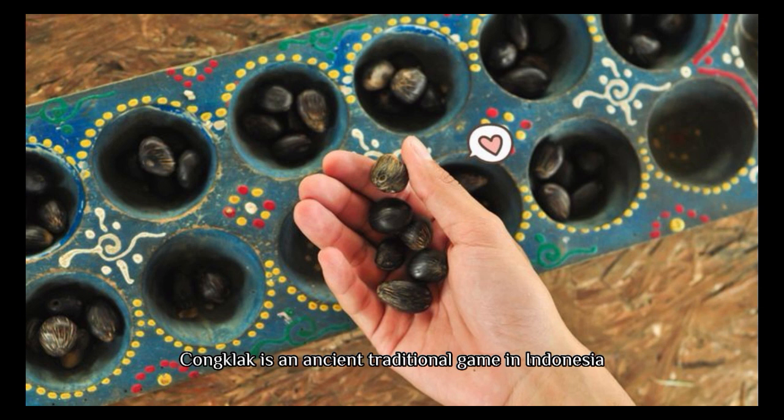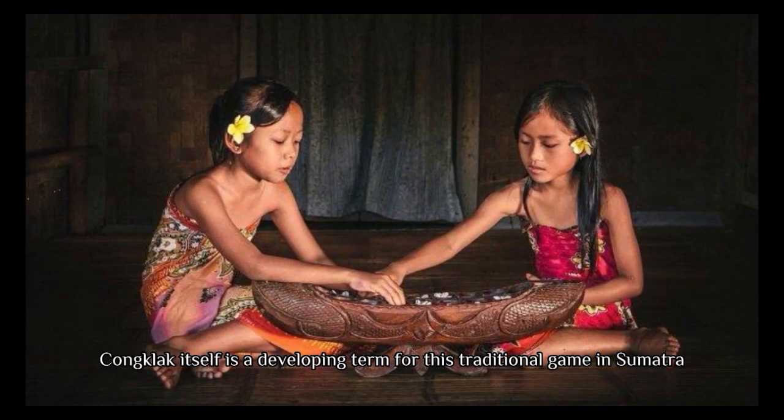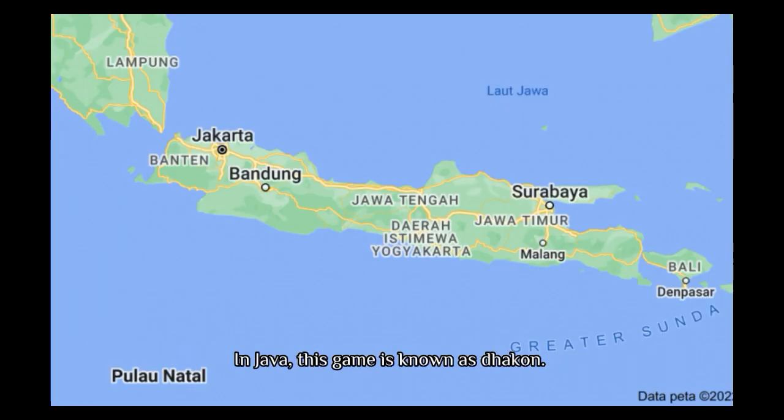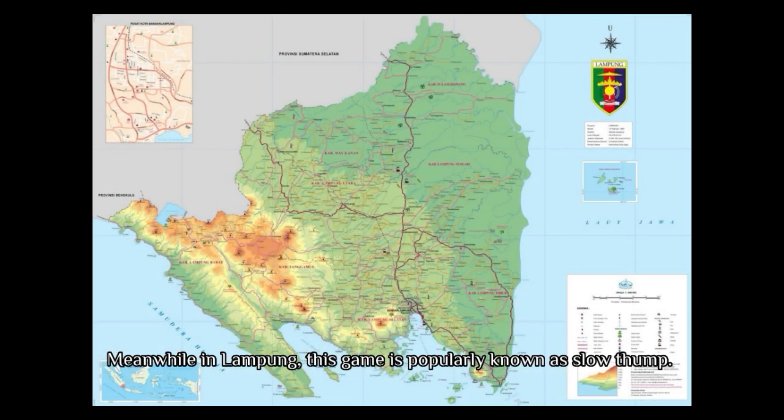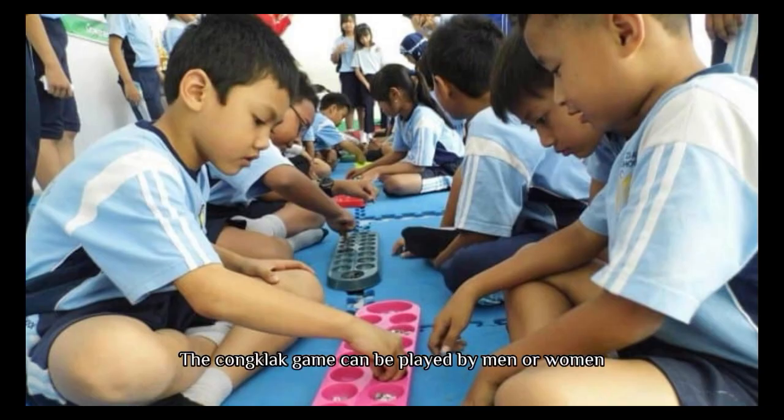Congklak. Congklak is an ancient traditional game in Indonesia. Congklak is known by various names. Congklak itself is the term for this traditional game in Sumatra. In Java, this game is known as dakon. Meanwhile, in Lampung, this game is popularly known as slow top. Meanwhile, in Sulawesi, the game is called megalesing.